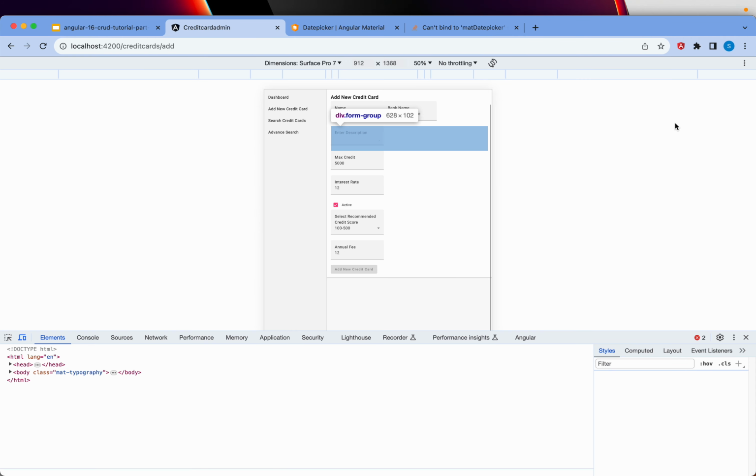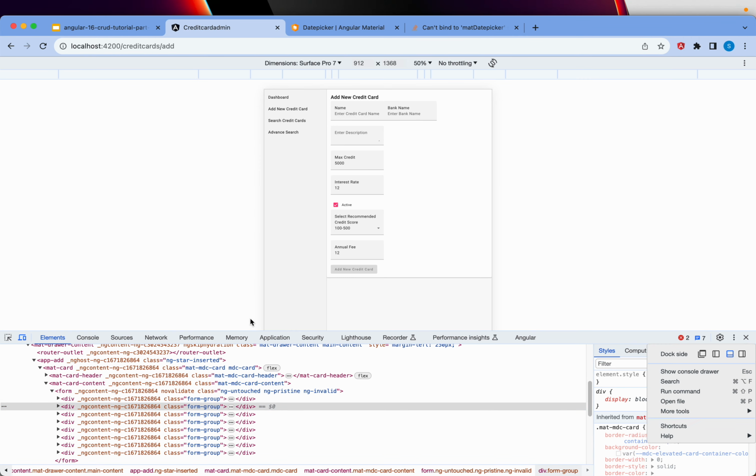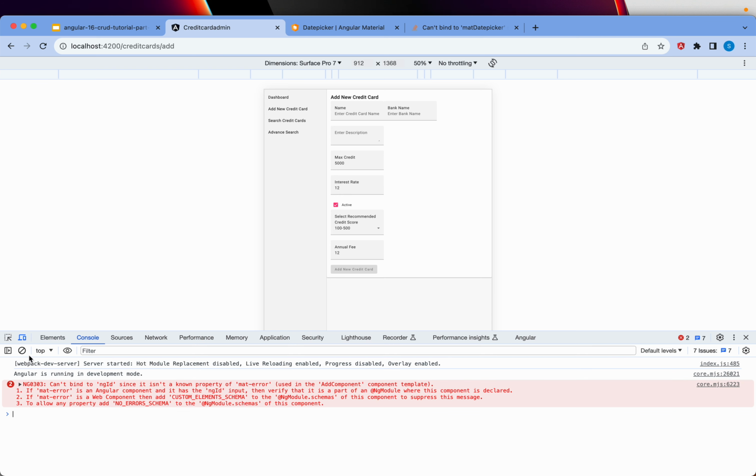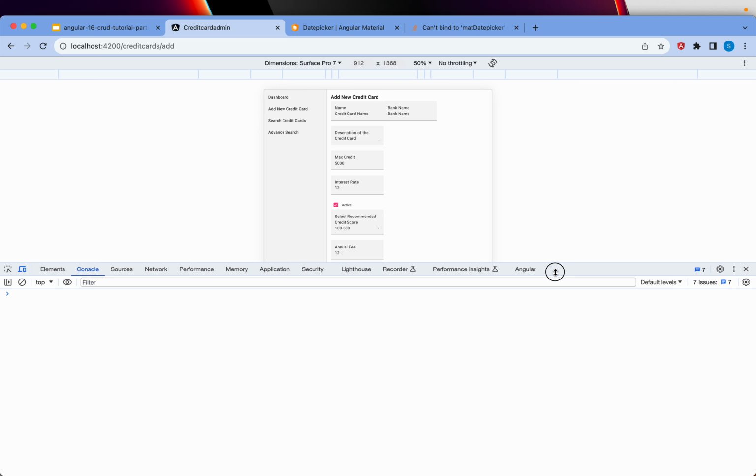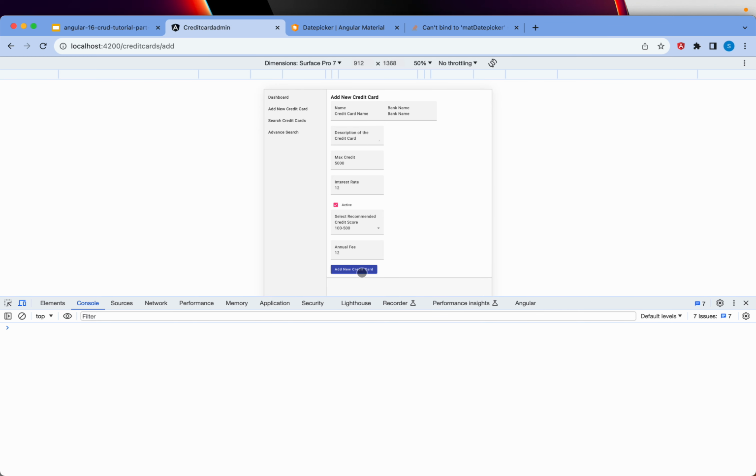Alright, let's inspect and go to console and clear this, and here I'm entering credit card name, bank name, description of the credit card, and rest all values are auto populated. So when I hit add new, I should see the form which will give us the latest values entered here.